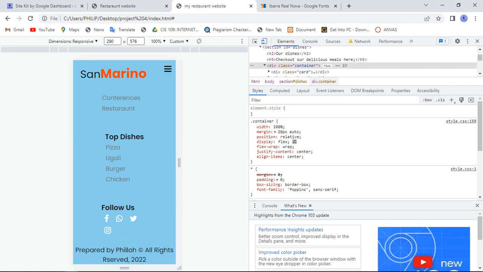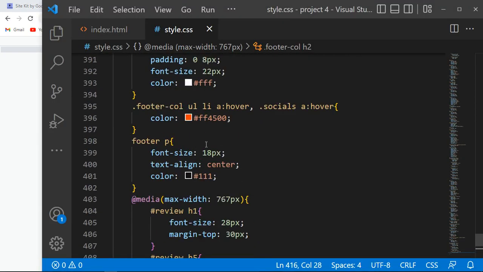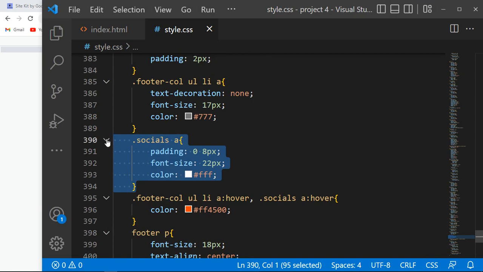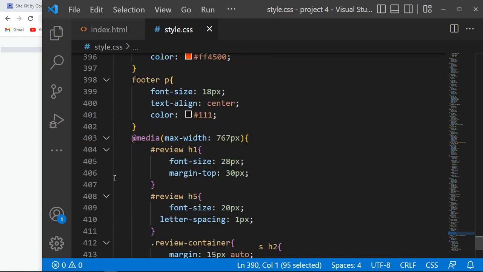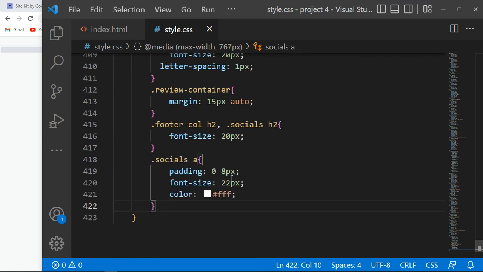There's a problem with the icons at this point, they are looking bad. So you can reduce the socials. Also at this point, you can reduce this one to something like 17. The color will be just the same.